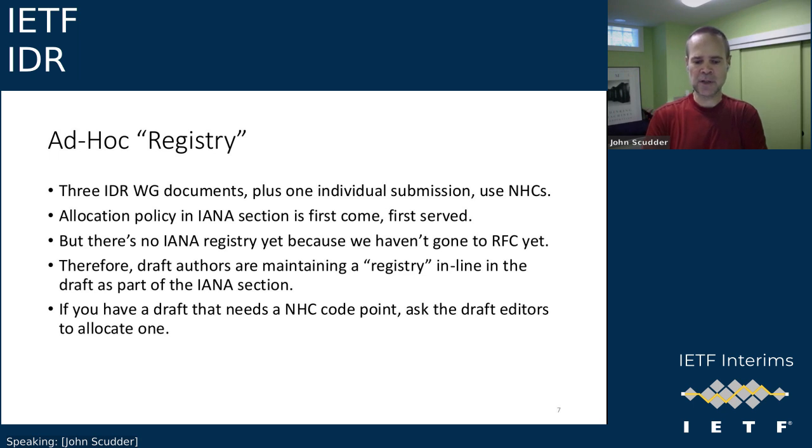And at this point, we're doing what other working groups in the same situation have done, and just saying, well, okay, if you need a code point, ask the editors of this draft, and we'll give you one unless there's a problem with it. So there's a couple outstanding right now. We've been copying the chairs on all the requests, and it's working fine so far. If you have any need for a code point, now you know where to go to get one. And keep in mind that part of why this feels okay to me is that the proposed allocation policy is first come, first served. So there's not a big expectation of working group oversight of what code points get allocated. So equally, the editors are not trying to apply detailed oversight. It's just, basically, if you ask me for a code point, I will give you one.